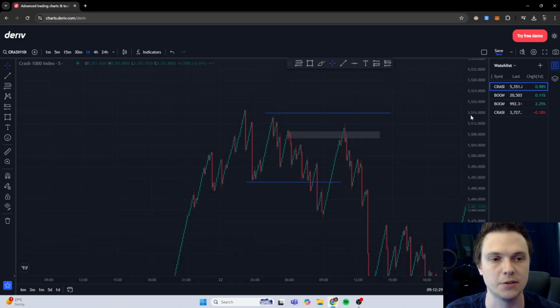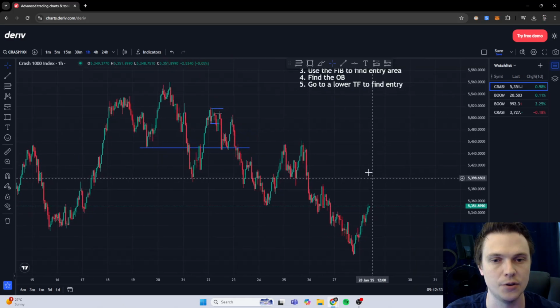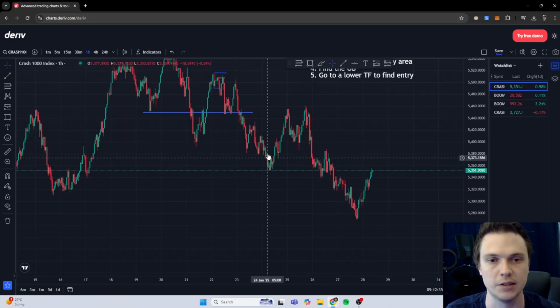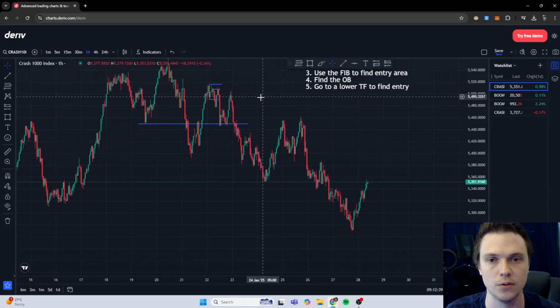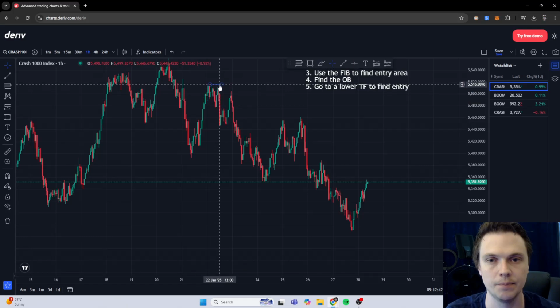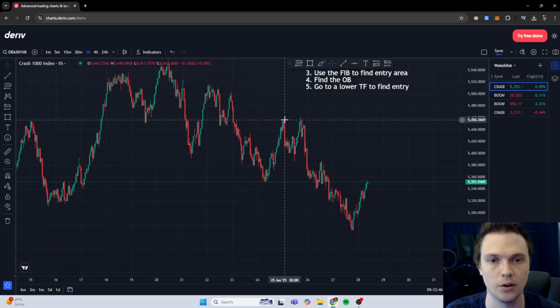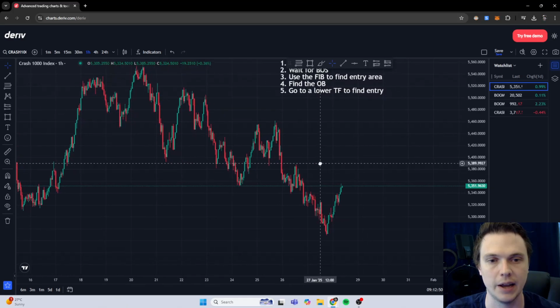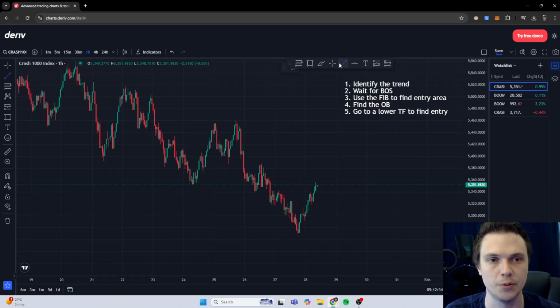So that's an example for Crash 1000. Let's quickly look at the future. Obviously, you can even see more trades being hit successfully. I'm not going to go into too much detail with them. You can see it went down, broke again. There's an order block, retested, fell. Went again, made a little double top there, fell again. So it's just nice. Now let's quickly look at an example for future predictions. There's a low that's been broken over here.